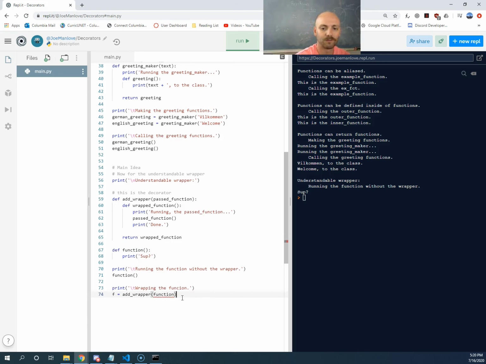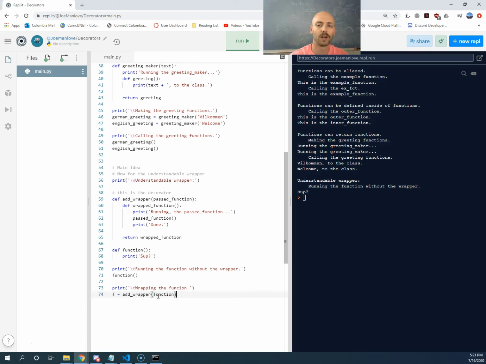Oh, and actually that wasn't going to work anyways. Sorry, hang on, let me go back just one. When I had this just a second ago and I said that was going to alias, that wasn't going to alias, that was going to get f garbage, right? F was going to be None, which is what the function returns, right? There's no return here. So this is an alias now, f equals function. That's just aliasing. So I don't want to just alias, I want to wrap it. So I'm going to call add wrapper on the function.